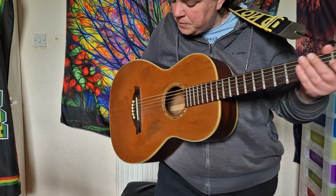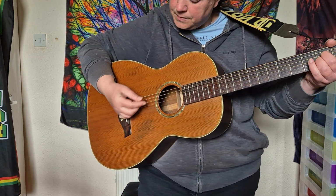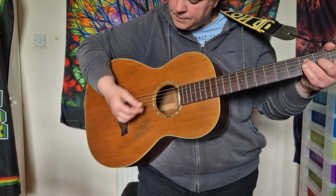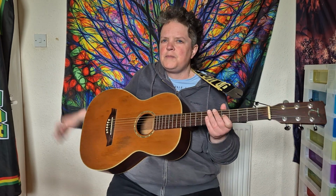You can play it with a plectrum as well if you prefer. You get a brighter tone with a plectrum, but generally I prefer to play this rhythm without a plectrum. You can also finger pick the rhythm as well, which is nice to do. So you're going.